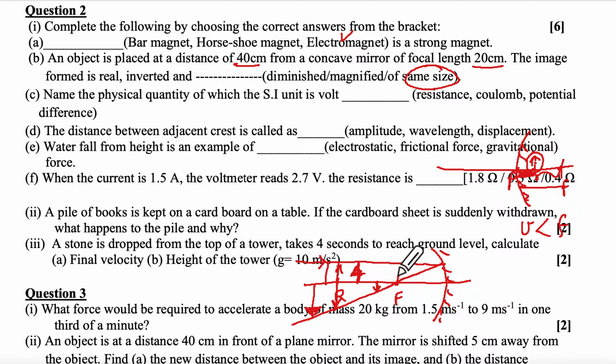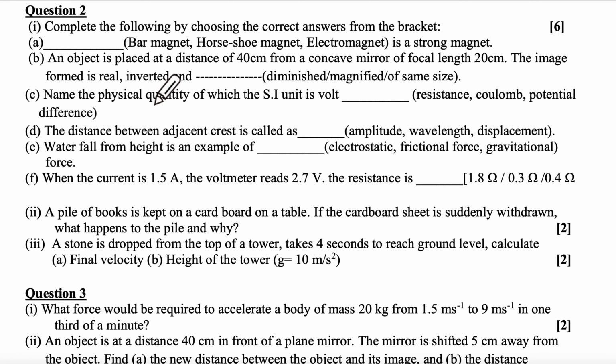Understood? Yes, ma'am. At focus, I can't see the image because the image is at infinity. And if I bring it here, then where will I get the image? Here. Then I use it as a shaving mirror or makeup mirror. Understanding? Yes, ma'am. Okay, so keep this in front of you. Basically you have to write just one word here, same size. You can think like this. It will take maybe about 20 to 30 seconds, not more than that. Okay.